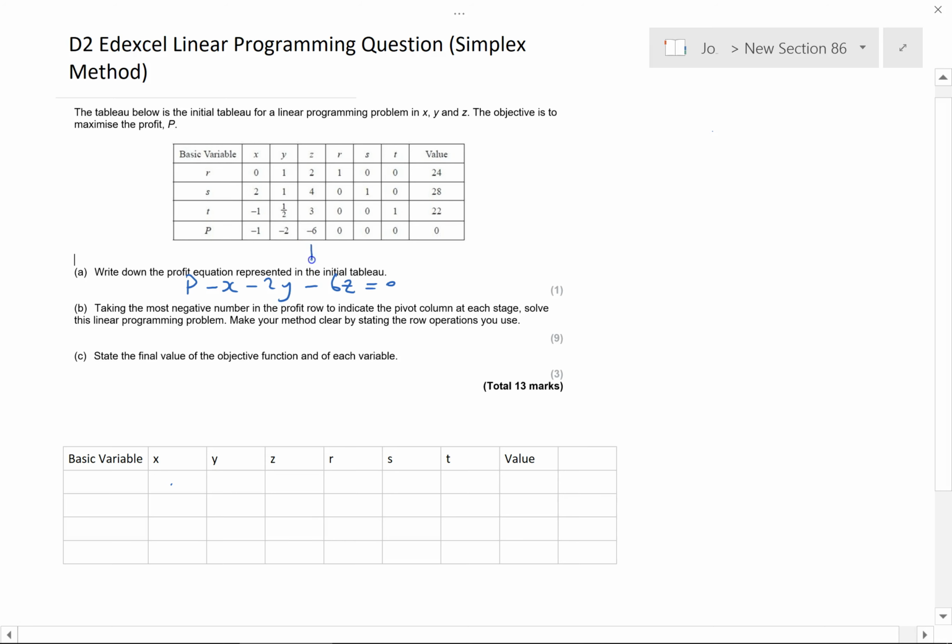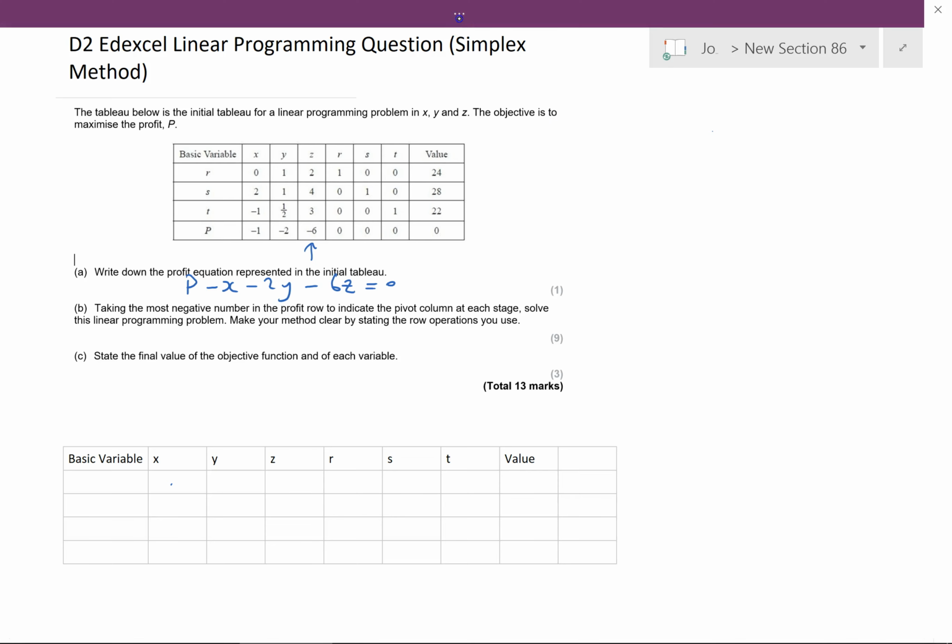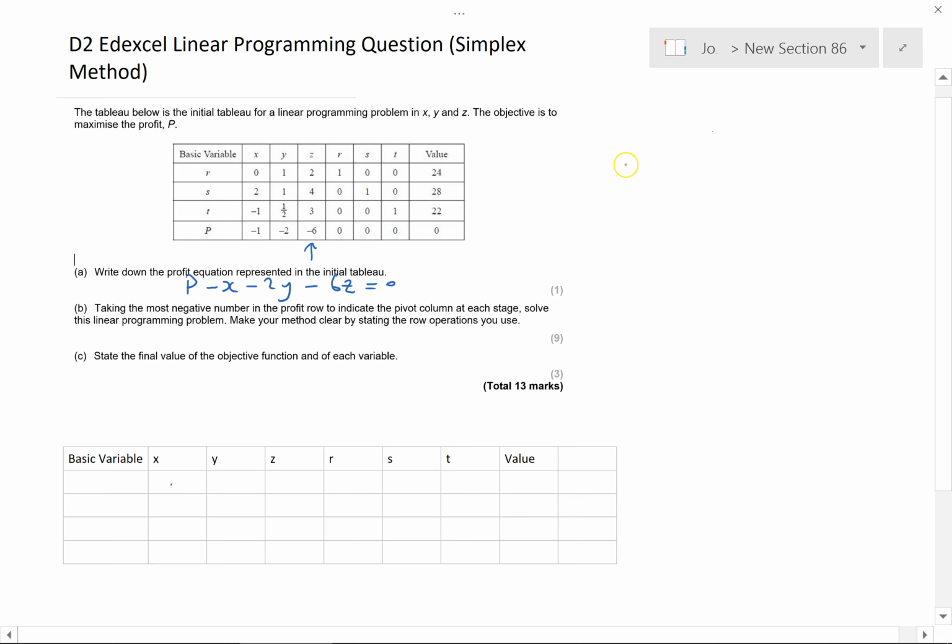So for our pivot, we're going to start trying to do our rearranging with. We pick the most negative, which is minus 6. To get the appropriate cell, we work out what's called the theta value. So we've got theta is 24 divided by 2, so 24 divided by 2 equals 12. And the theta value corresponding to this row is 28 divided by 4. So that's 28 divided by 4 equals 7.